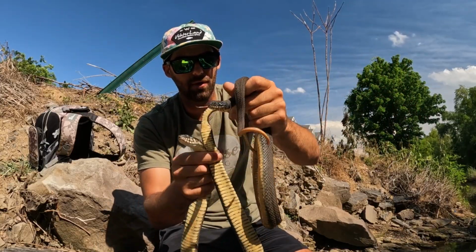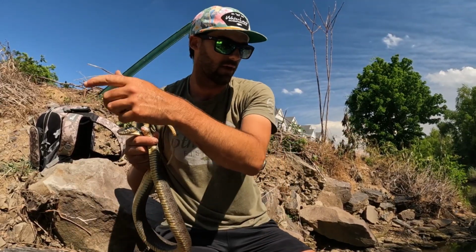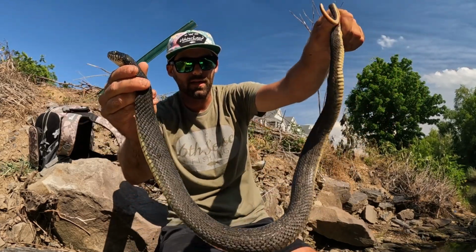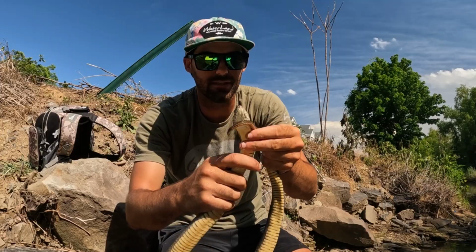And then this little guy is about what I normally catch. He's probably about 2 feet. Nothing too crazy. I'm going to go ahead and let this one go. Just let him go on and do his thing. I wanted him to go that way so he wouldn't quit trying to steal my fish. But anyways, there's the big one. He's probably about 3 feet long, but look how thick he is across the back. He's been out here just probably destroying these green sunfish.